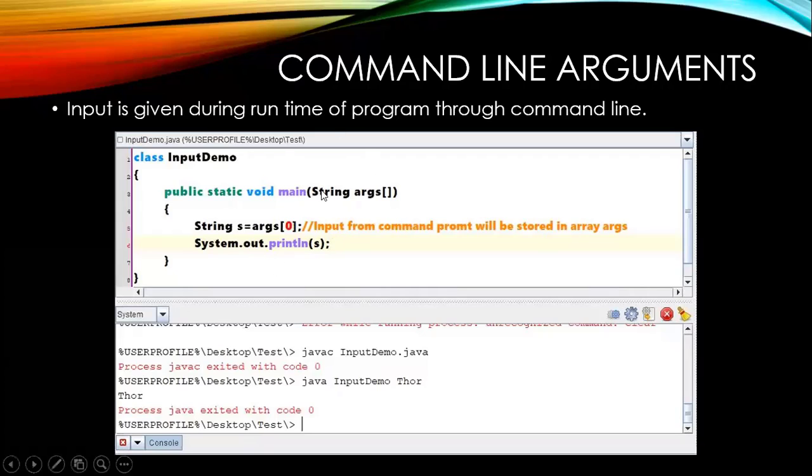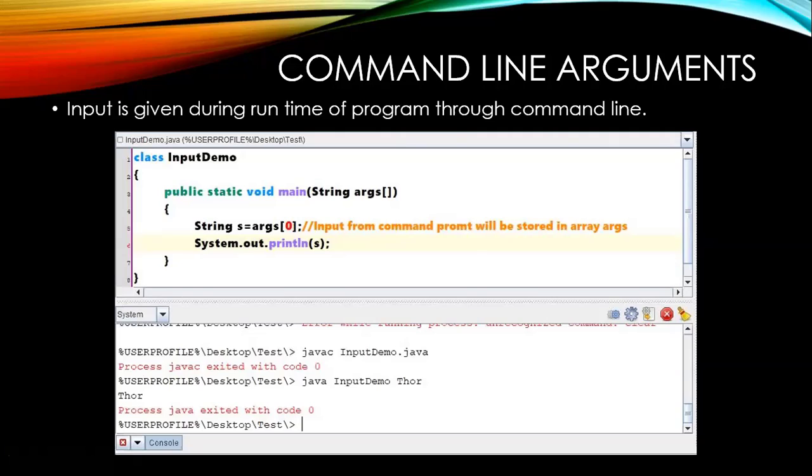I already told you why this particular argument String args has been written. Whatever command line arguments you are going to give, all those arguments will be stored in the array called args. We have said this in many examples, and we have seen a few examples on this aspect also, right?